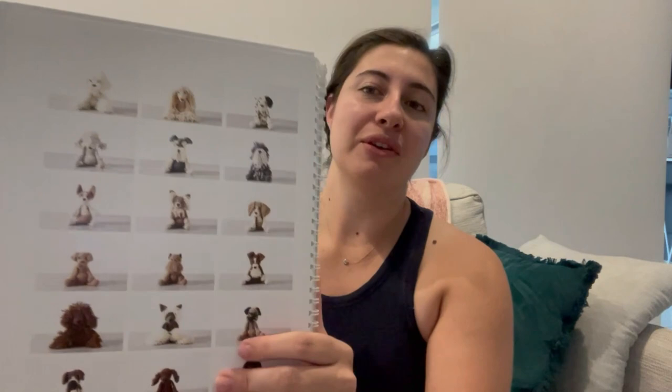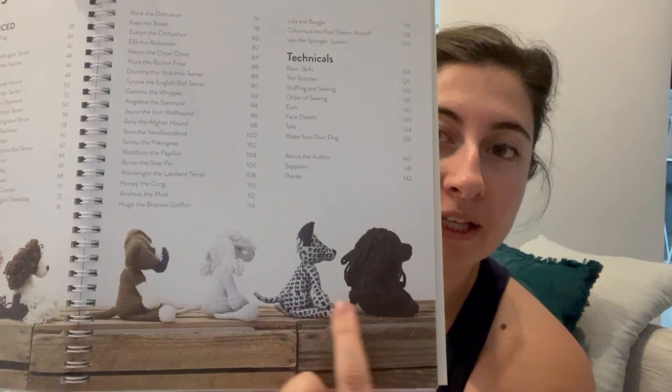This one is the dogs book, and you can see the different types of dogs here. The books are great — if I just go through the contents page, it shows you: the introduction, how to use the book, what you need, about yarn, yarn choices and sizing, then all the patterns. There are three types of patterns — usually beginner, intermediate, advanced — but in this book there's beginner and advanced.